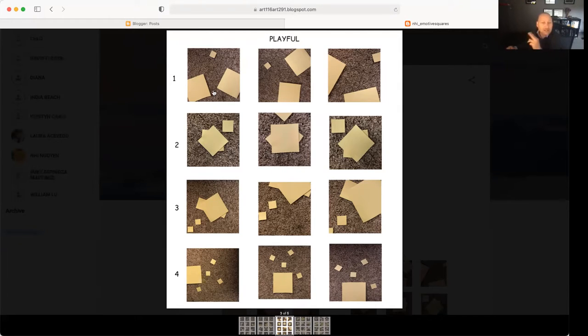So what I'm looking at with playful is, is the person approaching it from a game, sort of structured game point of view, or are they looking at it from more of this sort of chaotic randomness point of view? And I'm having a hard time deciding which one you're going for here. And I'd be interested in understanding maybe if there was a third element that you were looking for in terms of playful.